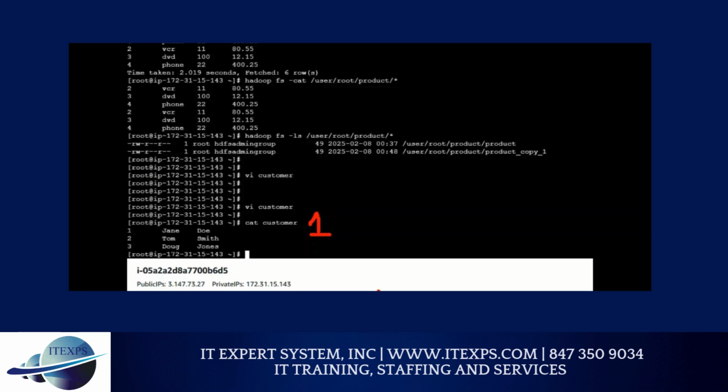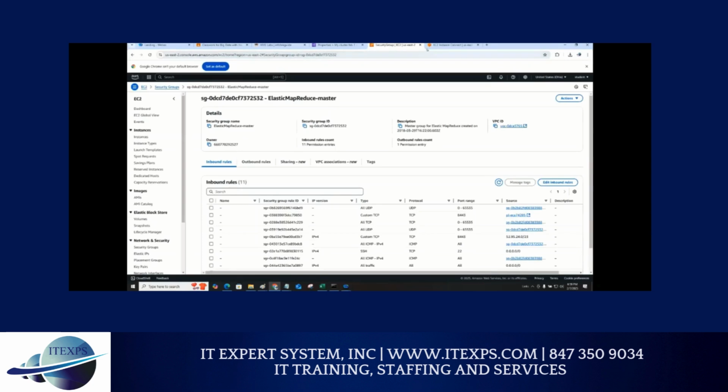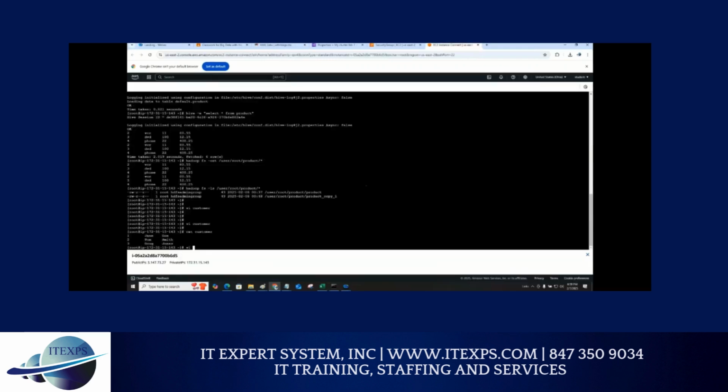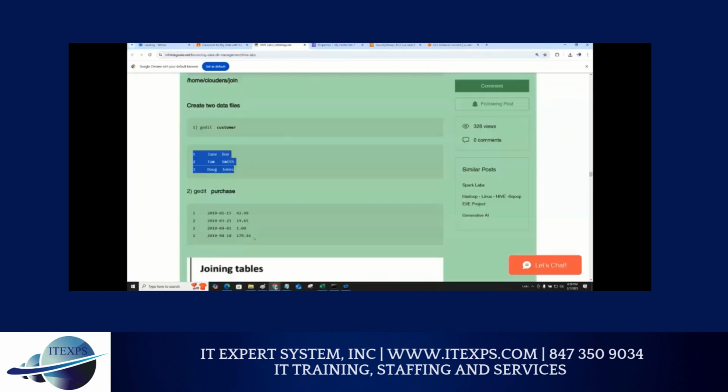I think we did quite a lot in this step, right? And in Pig also, Hive also, we are repeating this step over and over. So now, similarly, we are going to do vi. And what is this file name? This file name is purchase. Make sure the spelling and everything is correct, because it won't work. So purchase, press I for insert, and then we're going to copy this. Please understand, copy has to be careful.